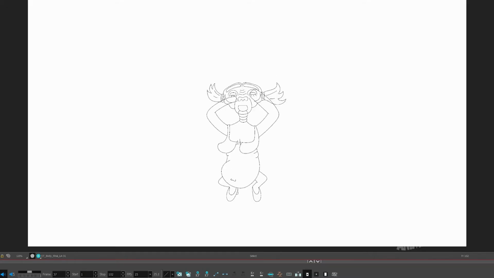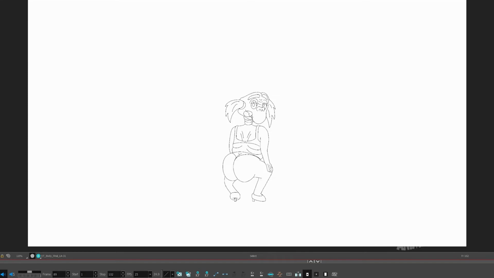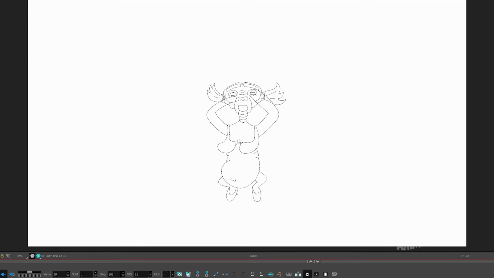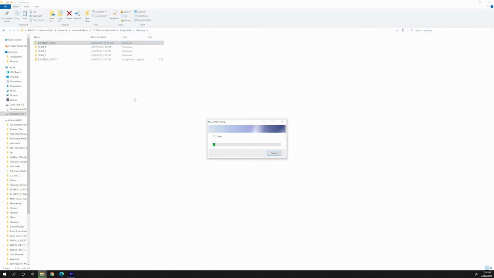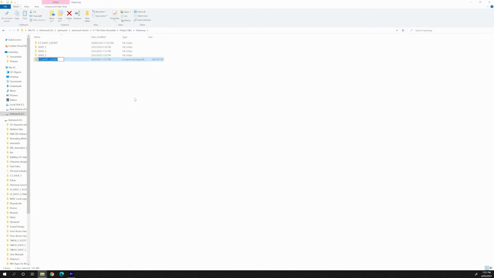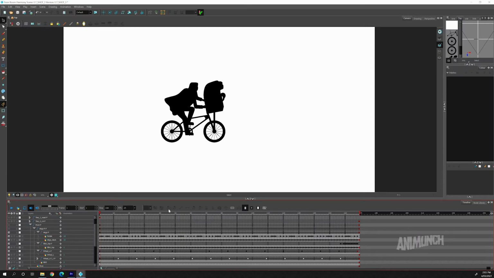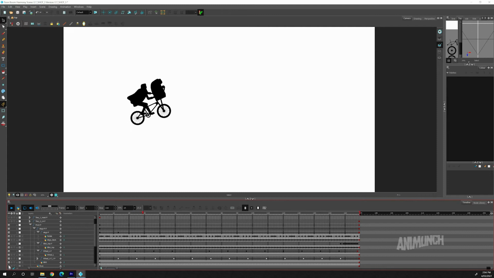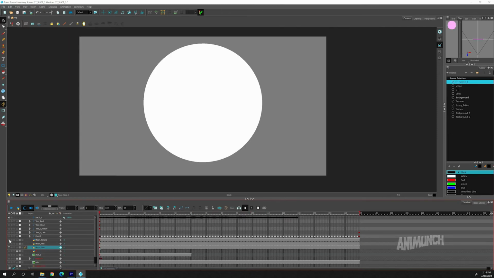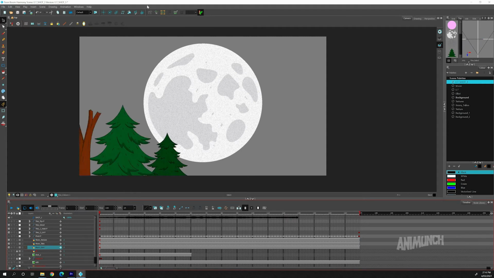Once I finished the animatic, I created the key poses for shot 3 as Scott would be animating E.T. twerking. Once I did that, I sent off the project file so I could complete the first 2 shots. So I created a loop for the bicycle and then I parented the peg to a motion path. So this gave the look that the bike was traveling, but it was actually just attached to a peg. I drew the moon and the trees behind them too.